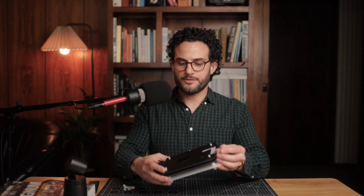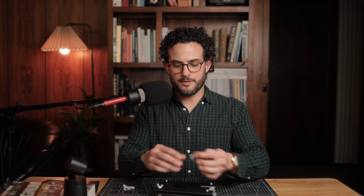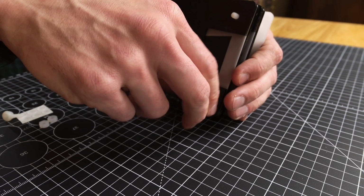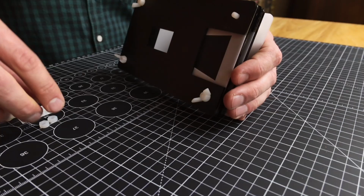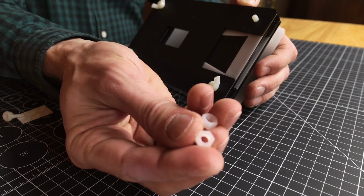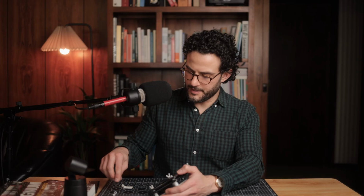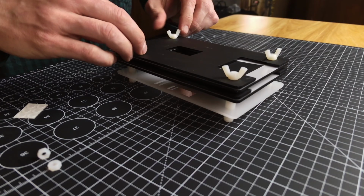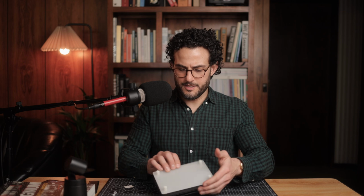Okay, one of the last things to do is just secure the top 35mm mask with the little wing nuts. And you'll notice there's some little washers left over. These are just spares in case you lose any of them. Cool, so you don't need to tighten these wing nuts too much, a little bit tight. And then you flip it over.